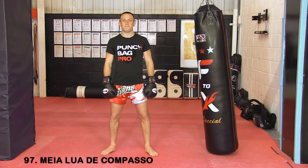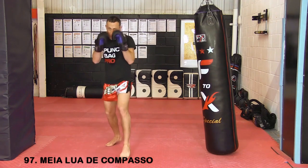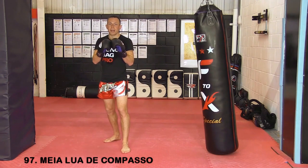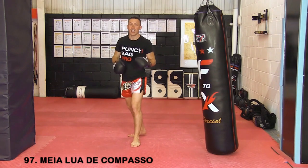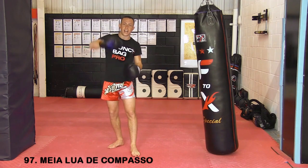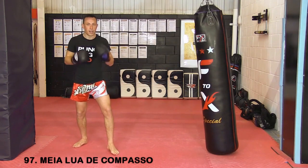The Meia Lua de Compasso is from Capoeira, and it's a spinning heel kick where you put your hand on the floor first. Now, a normal spin heel kick, I'm here, I spin, I hit with my heel and I go back to stance. With a Meia Lua de Compasso, as I spin, my left hand touches the floor, and then I come back to stance, okay? What that does is let my leg come up a little bit higher because my body's at more of an angle. So one more time, I'm here, I come down, and then I spin heel kick.